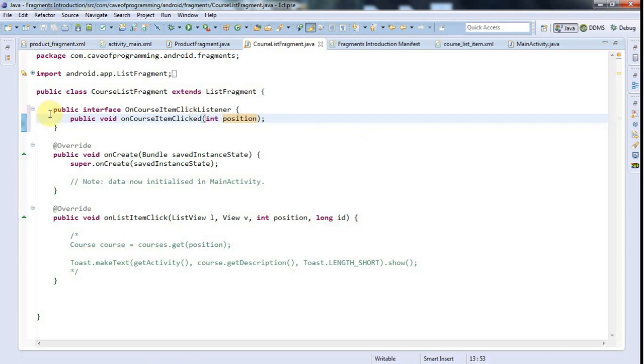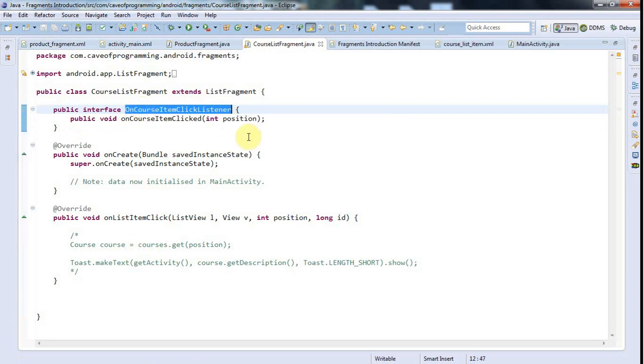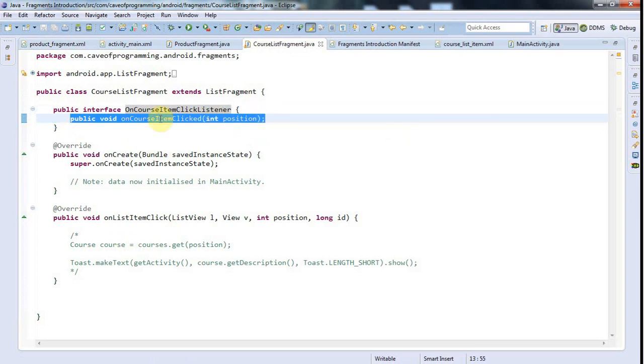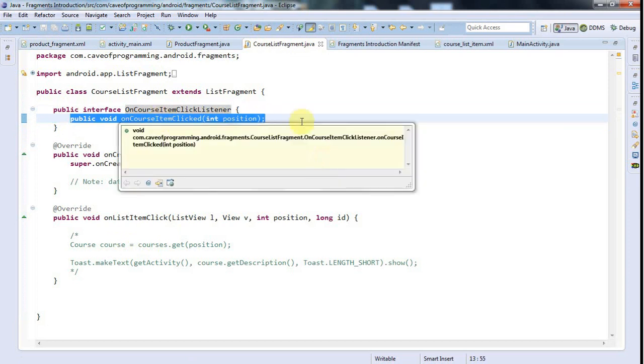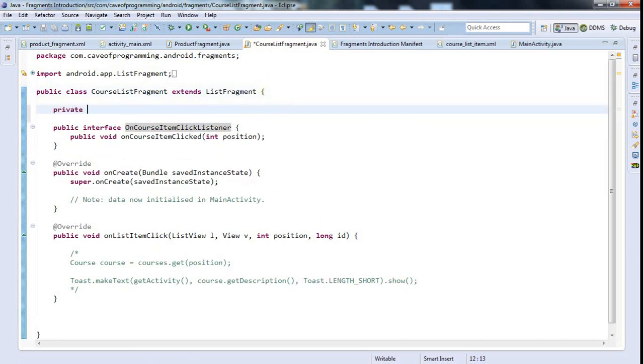So the bottom line is we just define an interface, and this is just defining the idea of a class that could then receive information about a particular course item being clicked. Another thing I need to do in here is give it a private OnCourseItemClickListener. So this is a private variable of the type of the interface that I'm defining here, and let's call this onCourseItemClickListener.